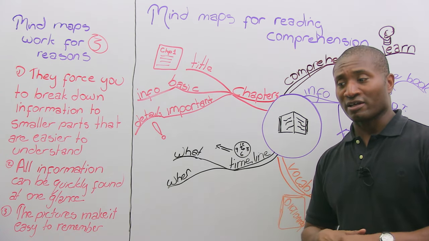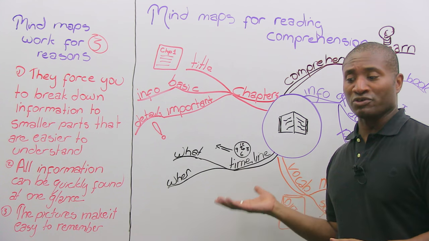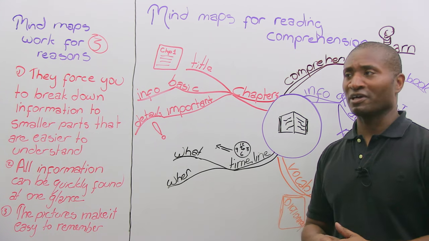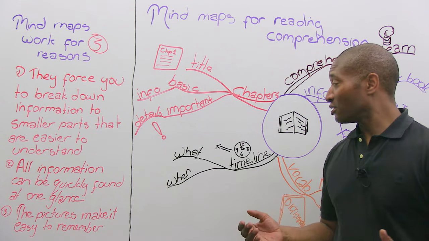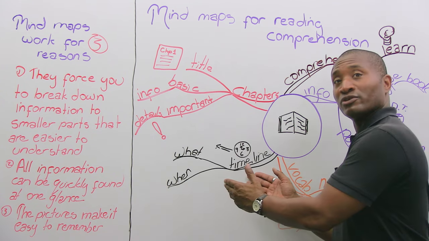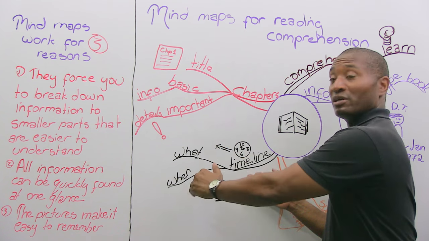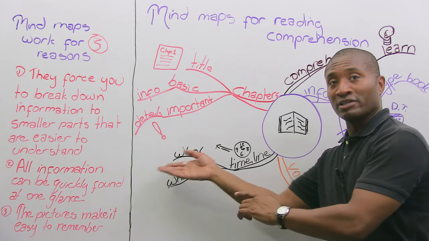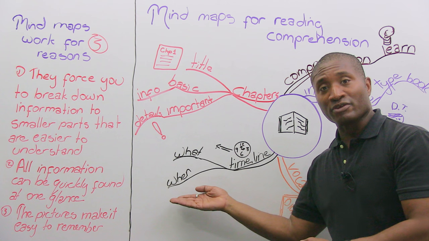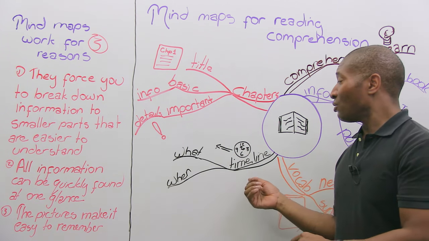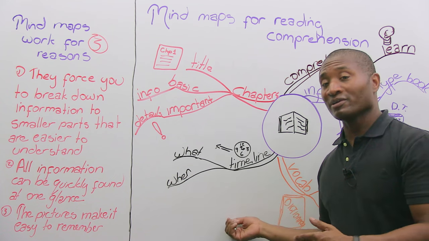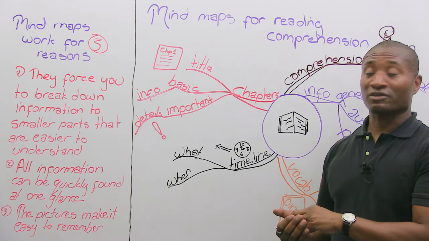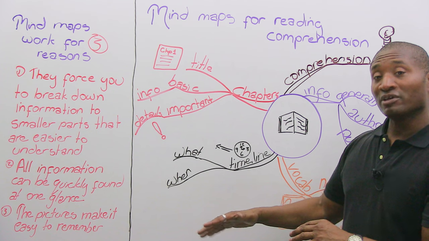But let's go back again and say this, we wanted to change this once again, and we wanted to talk about a fictional book, the life of Muhammad Ali, for instance. We could change this to put down characters. And when we say characters, it would be Muhammad Ali is a character, lead character. Maybe his brother is another character with a personality. Or when we talk about the types of characters that are in the book, you can use it for a whole bunch of things. So you can take this one arm out and change it.